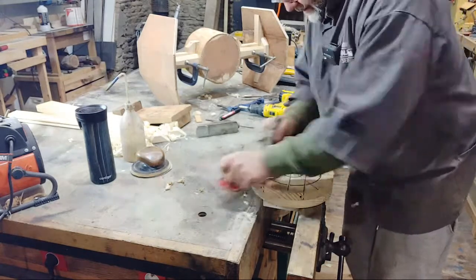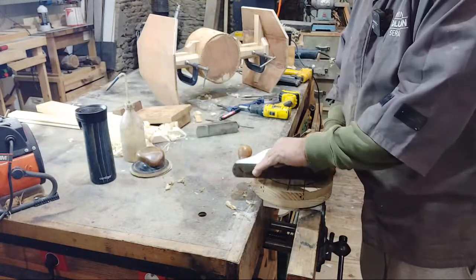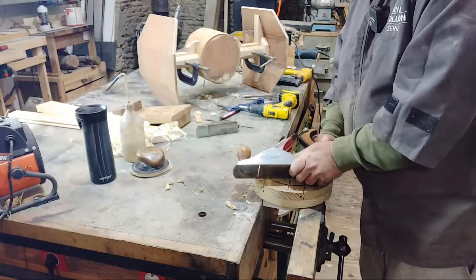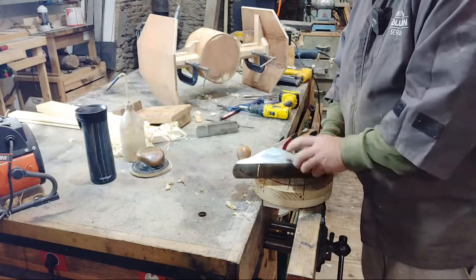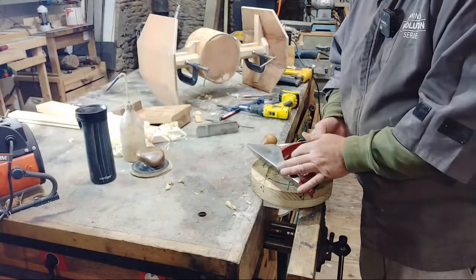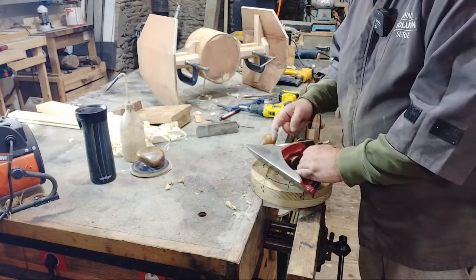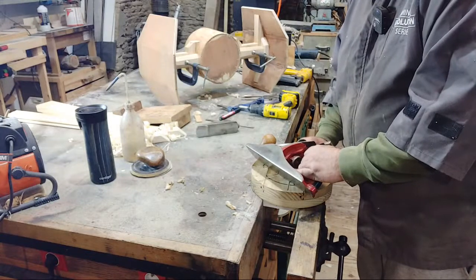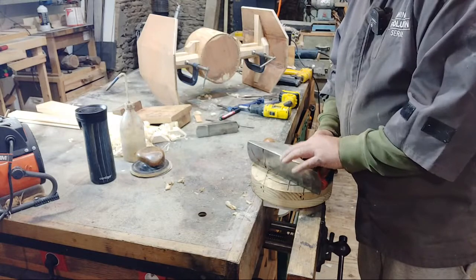When you change your depth of cut on the hand plane, say you want to pull it back a little so it's not taking so much material out, you wind it back. That's about right, I'm happy with that. What you must do is get the little knob and spin it clockwise until you feel a bit of resistance afterwards. Otherwise, as you're using it, the blade will slip back and back against the yoke again. So if you do alter the depth of cut, make sure you're always under a little bit of tension.